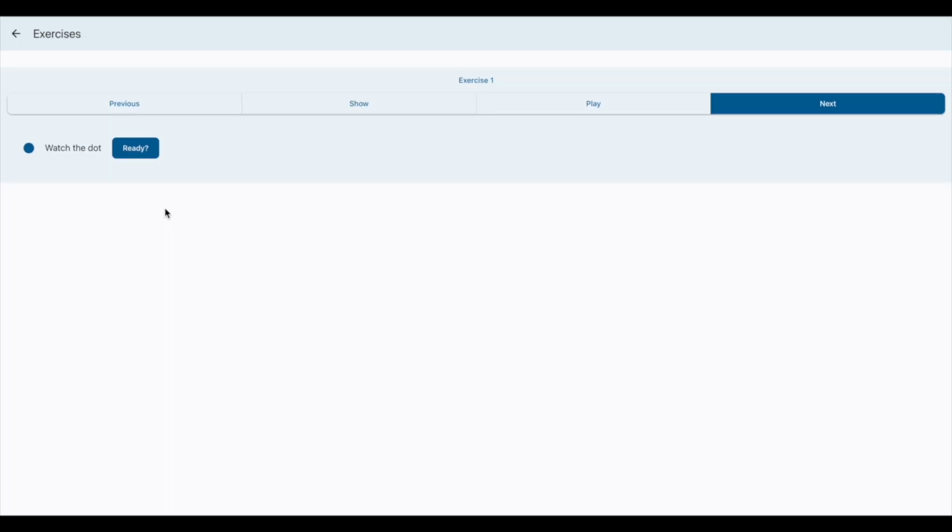I'm watching the dot, I press ready, two bars in, there's the example. It was 1.5 of a second. I now try to play it, and it shows it to me again 5 seconds later, and because it's hands-free, it'll next go straight on to the next one. And it will just make up an infinite number of these kind of exercises. It'll just go on forever and ever and ever.